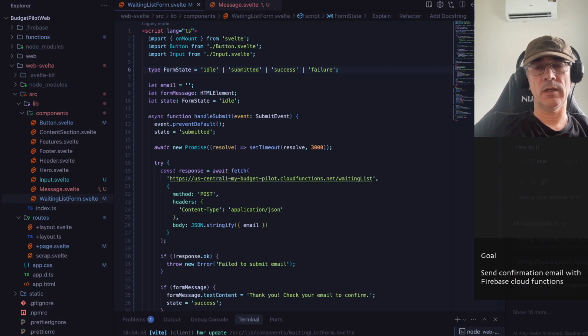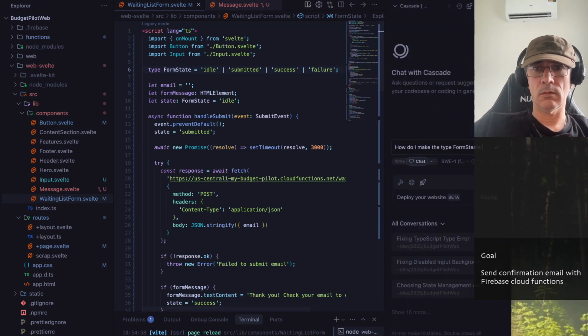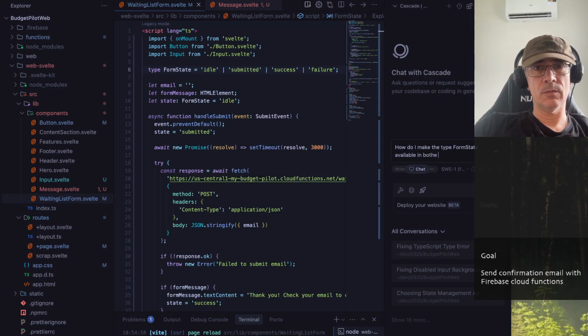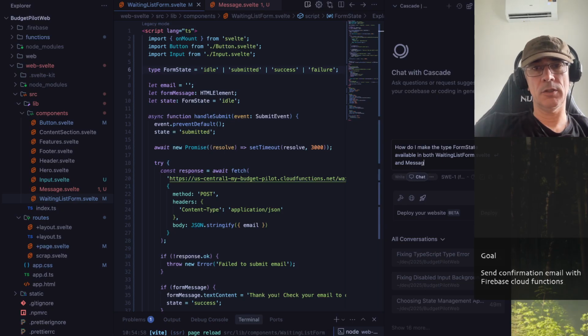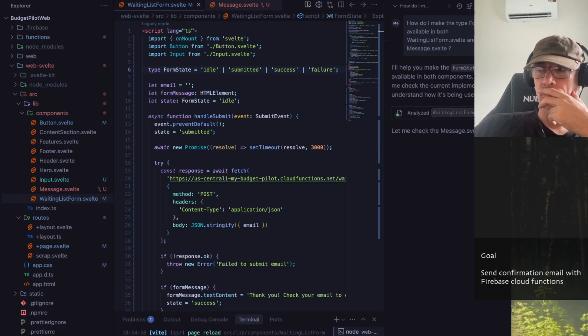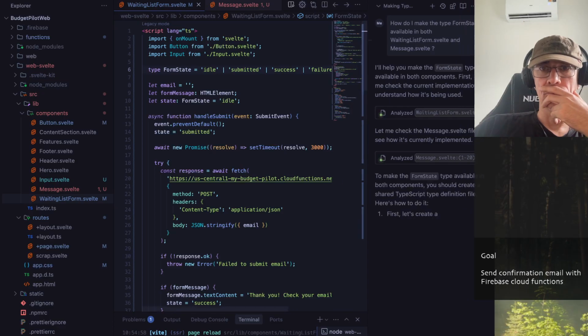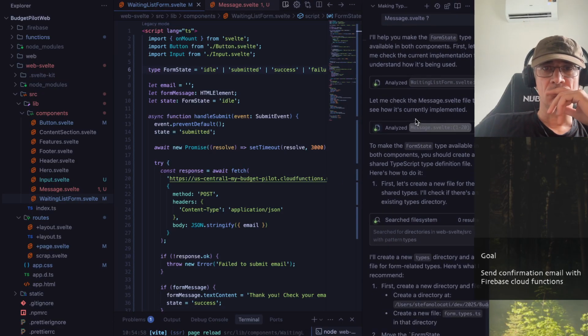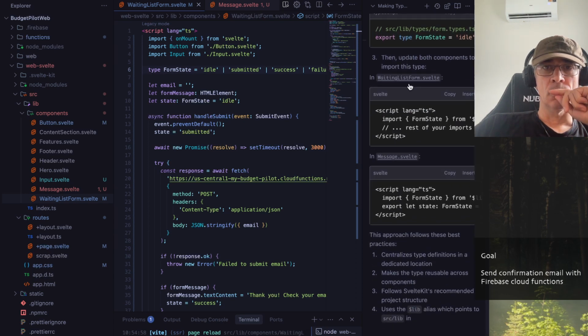How do I make the type form state available in both waiting list form Svelte and message Svelte?